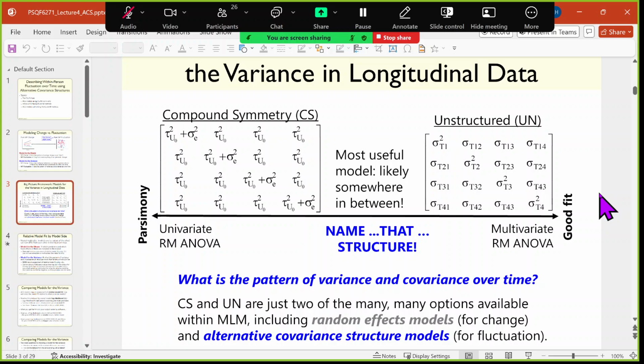Fit. Yeah. Great. And so I just wanted to highlight this slide in terms of where we are big picture. A few of you have come to office hours, and I've talked about these as kind of like the goalposts. We're trying to figure out best fit while also not using 1.5 million parameters to estimate these things. And my final question for you all is, are these the only 2 options for variance and covariance patterns?